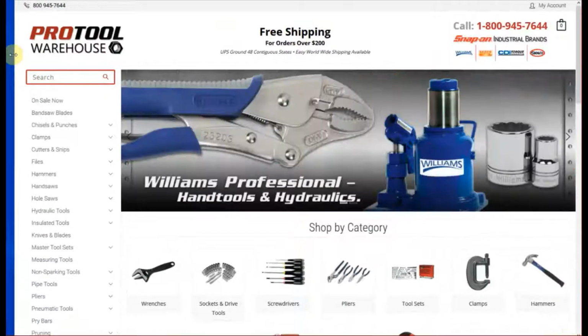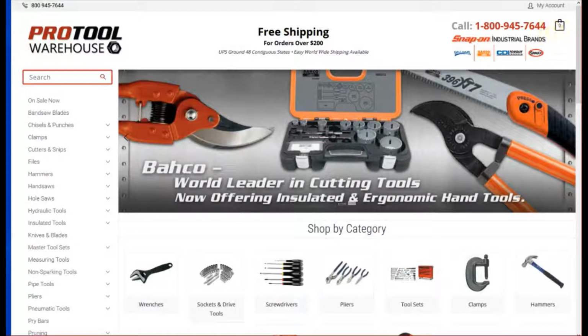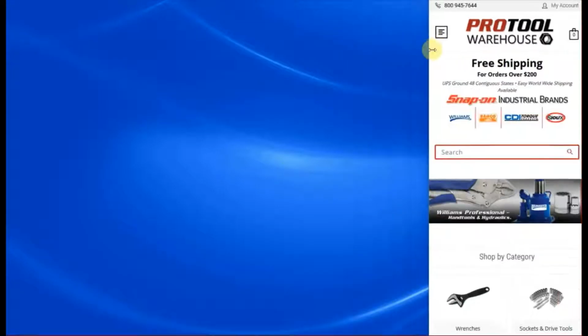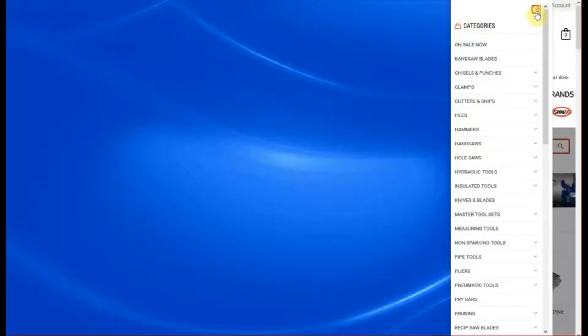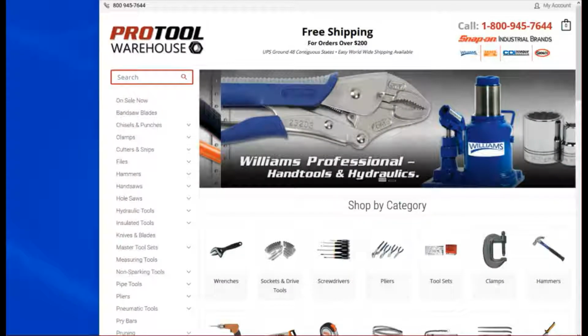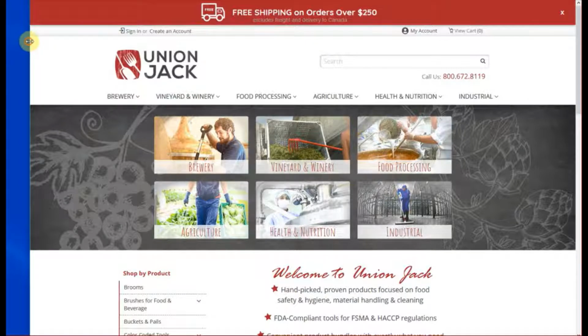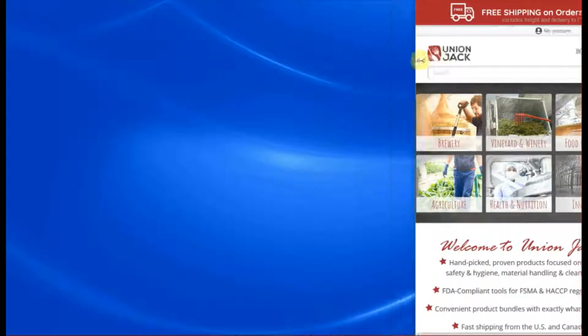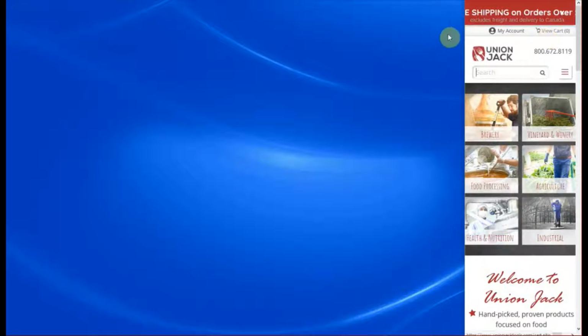The other thing to consider is your search, store search, shopping cart. When you look at your mobile view, these are features that are key to your success. You want to make sure they can find these things. Here's your menu. They call this a hamburger menu. I've noticed on a lot of templates the search and the cart can be hidden. That's problematic. But in this case, we make sure everything is still visible no matter what size the screen.